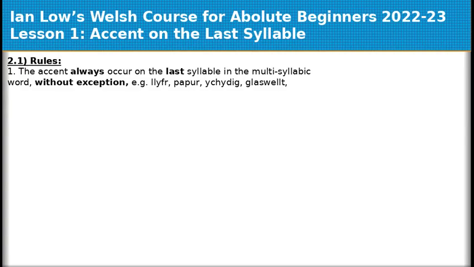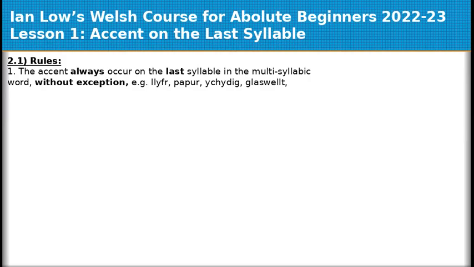When we get to the word ychydig, once again, the accent is on the last syllable, and in front of that, it's preceded by 2 short syllables, ychydig, ychydig. That means slightly. And then we have the word glaswellt, which means grass. And once again, it sounds like the 2 syllables in the word glaswellt have equal length, so this is a double accented word. So the trend in Welsh is, although the accent always occurs on the last syllable in a multi-syllabic word, in many words that have more than one syllable, the ending of the word is double accented as well.